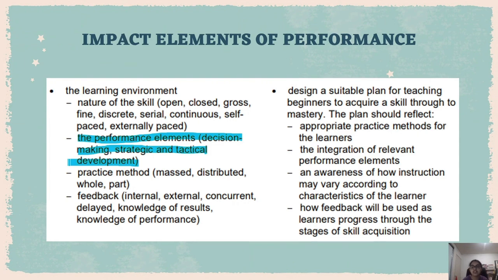So for example, decision making. A skilled athlete should be able to make effective and fast decisions based on kinesthetic sense and tactical reading of the game. For example, in cricket, once a batter sees a fast ball coming at them and it is a bouncer, they have to immediately make the decision whether or not it's too high for them to play or if they're going to leave it.